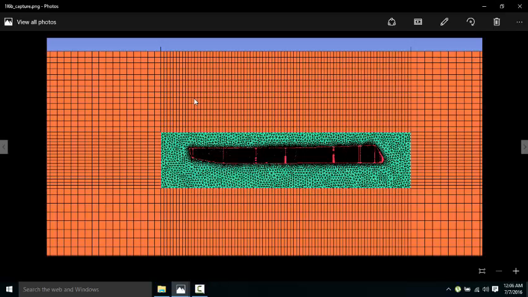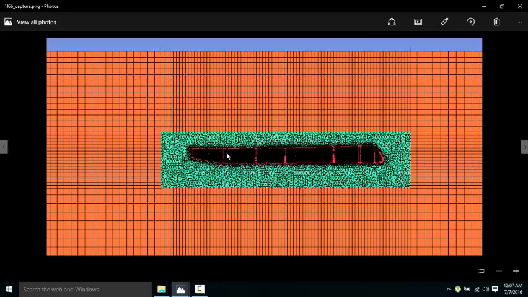So you can fill the wind tunnel with the help of the hexa mesh, and you can have the tetra mesh with the prism layers on the body. And the benefit of this approach, either way, inside tetra and outside hexa, or outside tetra and inside hexa, is that you can control both meshes separately.